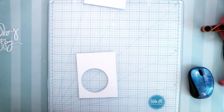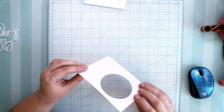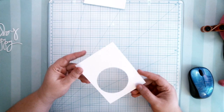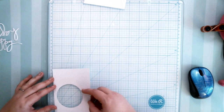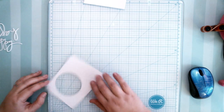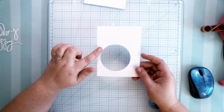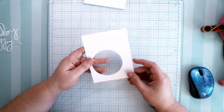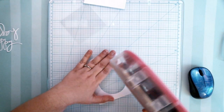Hello! Today we're going to work on a simple but fun birthday card. It's going to be a shaker card, so I've already cut my top down. This is going to be 4 by 5 1/4, and I cut a circle kind of off to the side and on the bottom. And I have already cut my acetate, so let's just go ahead and prep this.